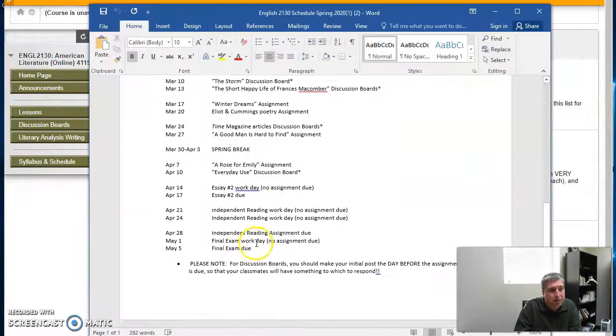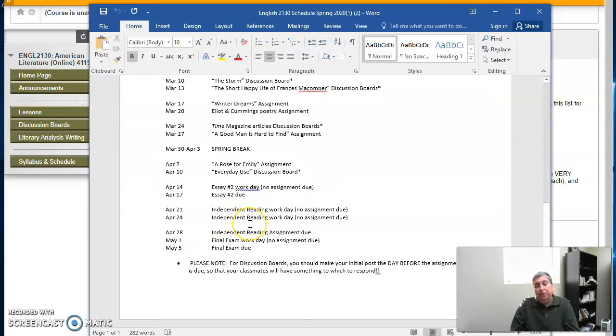You'll notice it's not due until the very end, April 28th, and you have a week before that with nothing due. But if you're a slow reader, if you're an unenthusiastic reader, you certainly don't want to put this off to the last minute. If you can read a book in a week, then I guess that's fine. You have a week here to do it.